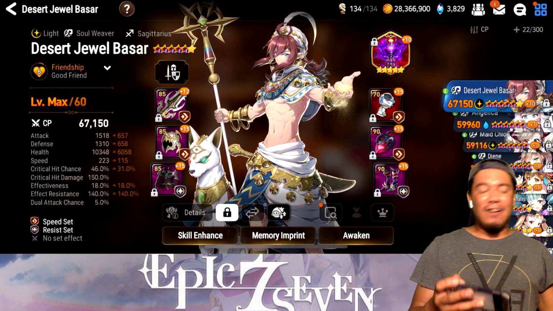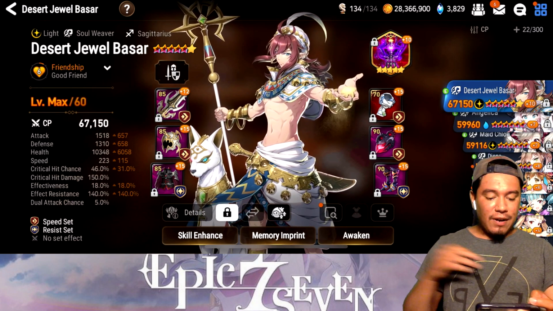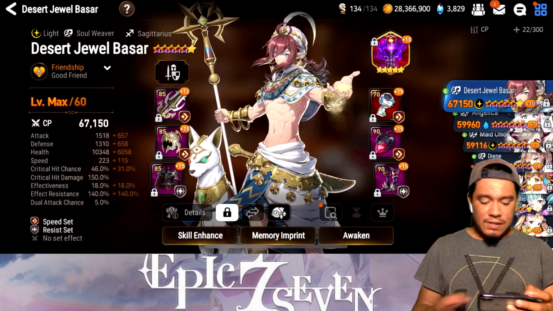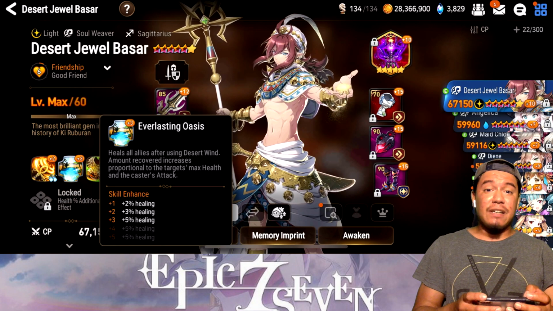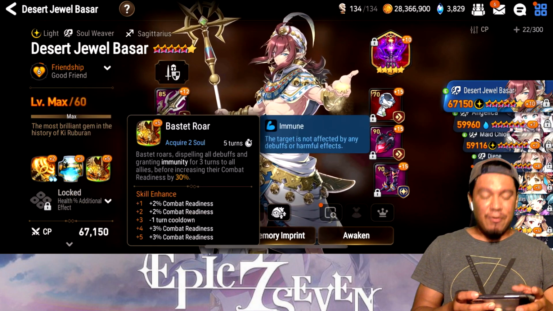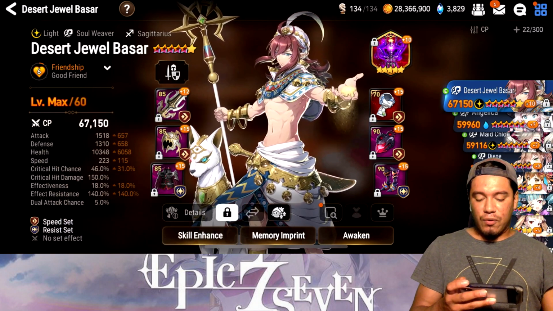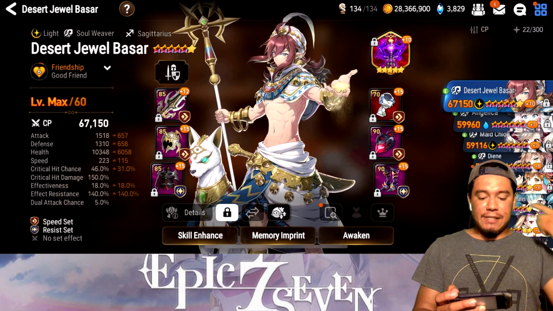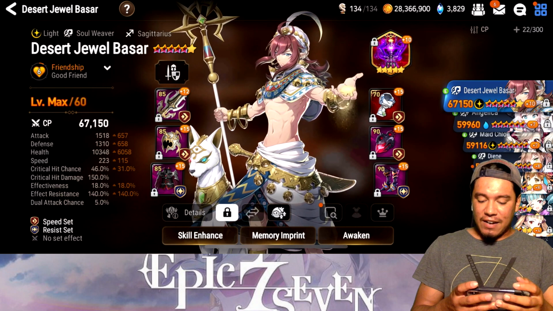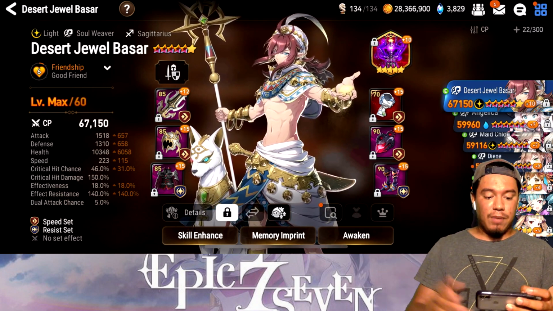Last, hoorah, come on. Okay, DJ Bazaar. I didn't realize how much I would have loved this guy. I wish I would have built him earlier. A lot of people talk trash about him, and that's why I never really built him, but with this artifact, with this heal, he does a lot of heal. He stuns here, and he dispels buffs and 3-turn immunity, and increased combat readiness for 30% is just beautiful. What I focused on this guy is speed and effect resistance. That's it. You look at the speed and effect resistance, that's all I focused on. Anything else is just bonus.